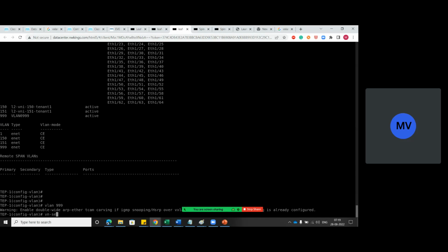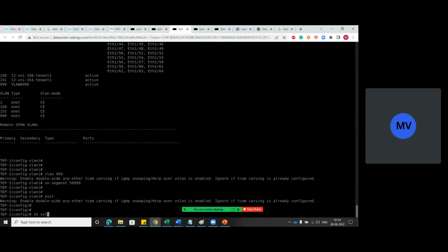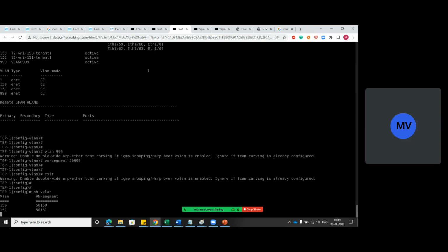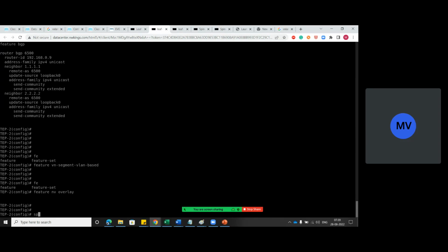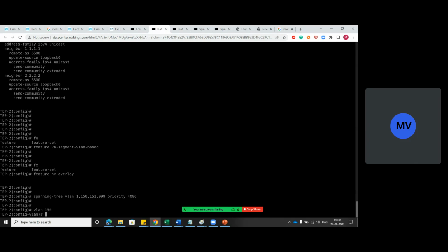VLAN segment. So VXLAN. Let's go to here. Then we will do spanning tree 150, 151, 999, priority 4096. So here VLAN 150.